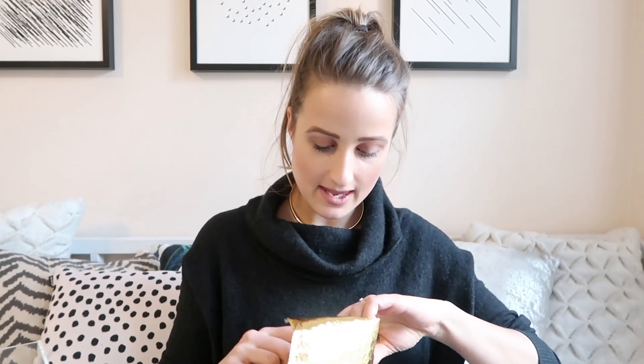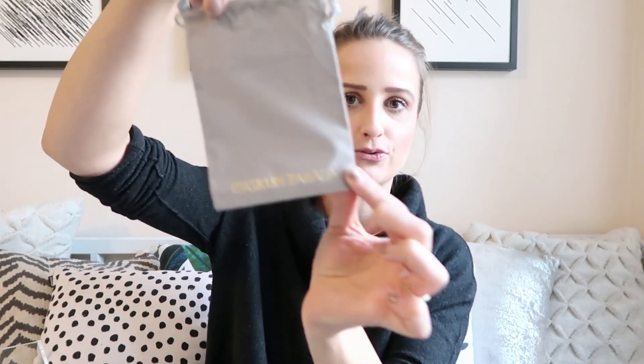Let me show you how the rest of the packaging looks. It came in a lot of bubble wrap because gold jewelry is pretty soft, so you have to protect it from bending. We've got some bubble wrap in there, also some cardboard — also important. And then we've got this little jewelry pouch.